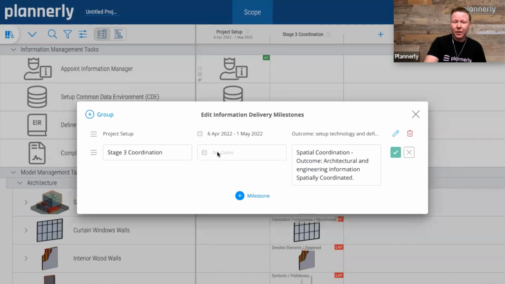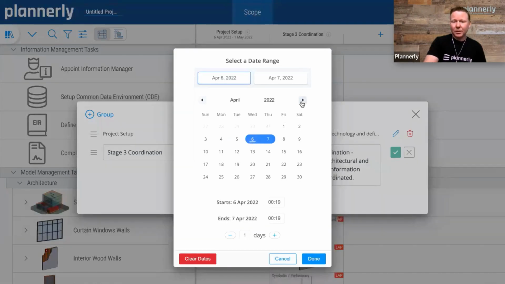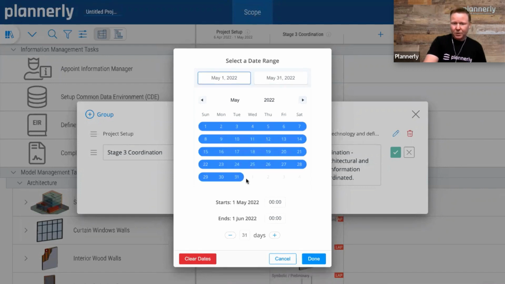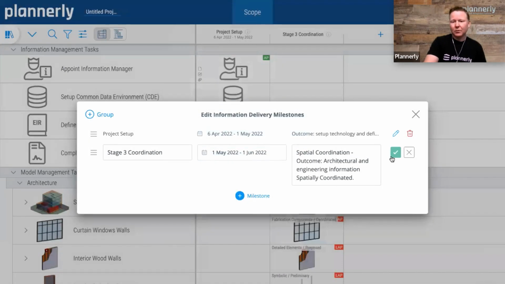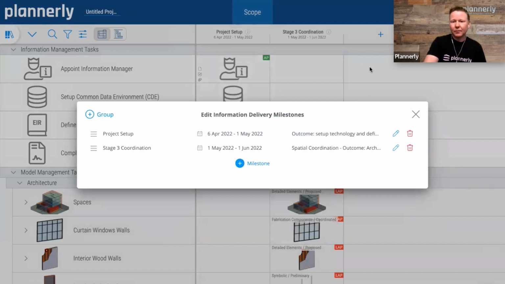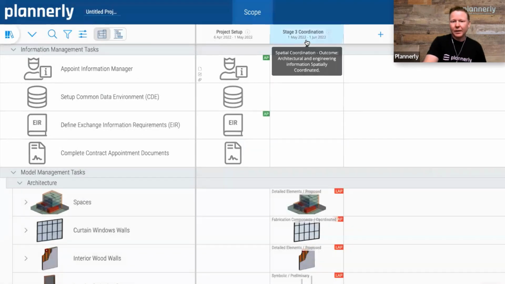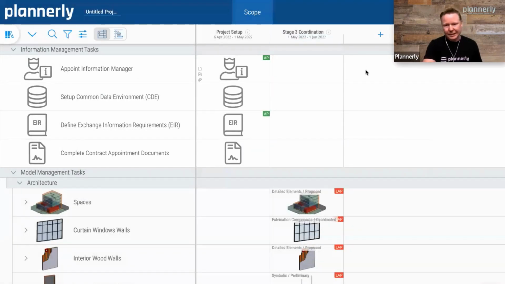Same thing for coordination. Maybe for stage 3, this specific requirement for coordination, we're going to say is through this period of time. So we're creating a window for this milestone to be worked on and then finished by June 1st. And simply by doing that, we've added the dates. So now we've got a definition of exactly the purpose, the title for this milestone, and also when it should generally be required. So that's all good.